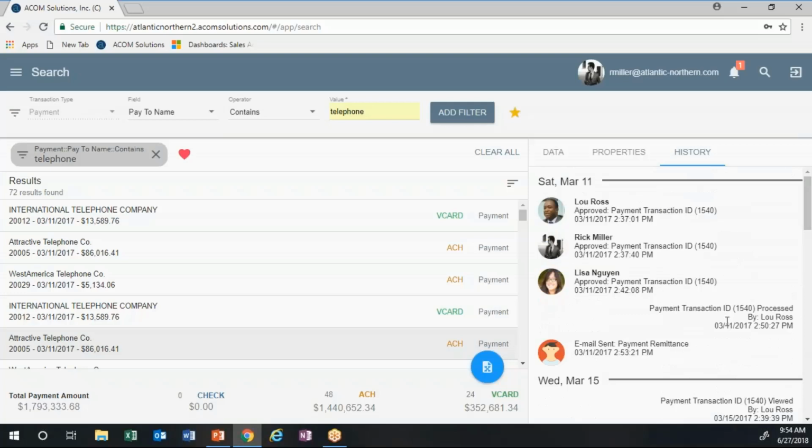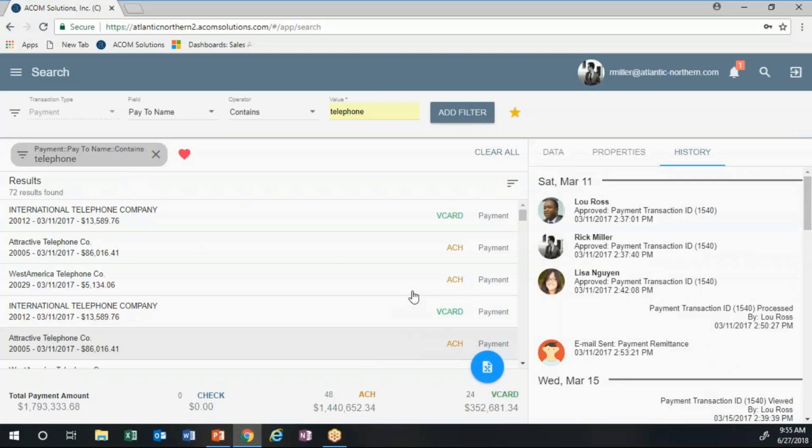There's also a number of different reports you can run. There's standard reports we can do. Reports can be exported with this little Excel button. I could export this particular transaction or this query that I just did right from my screen. So there's a lot of functionality here, a lot of flexibility.